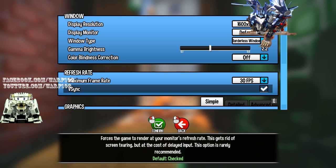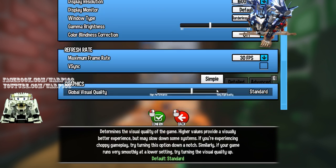Performance, very high. You have high performance. You want it very high performance. Yeah, I actually want to step it back to standard. I had it on very high performance, but you're just making it lag. Performance, high performance. Okay. Confirm. Mm-hmm. Yes. Oh God, I can already see how it's going to change.